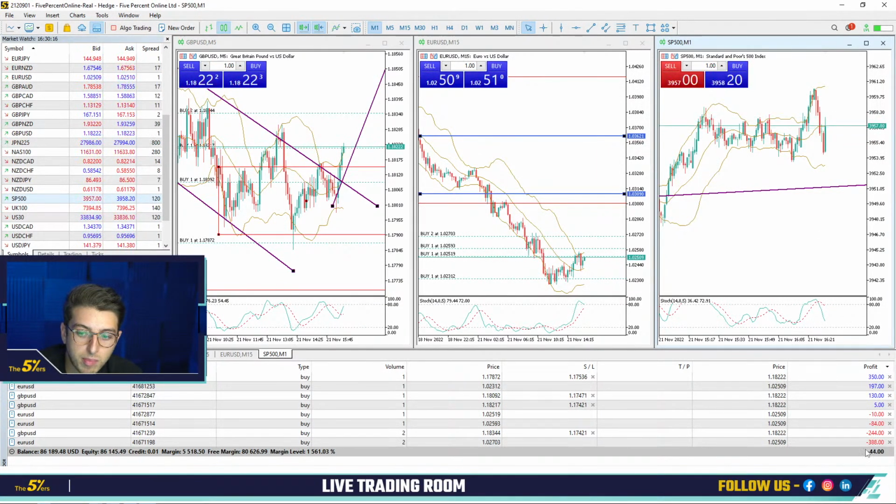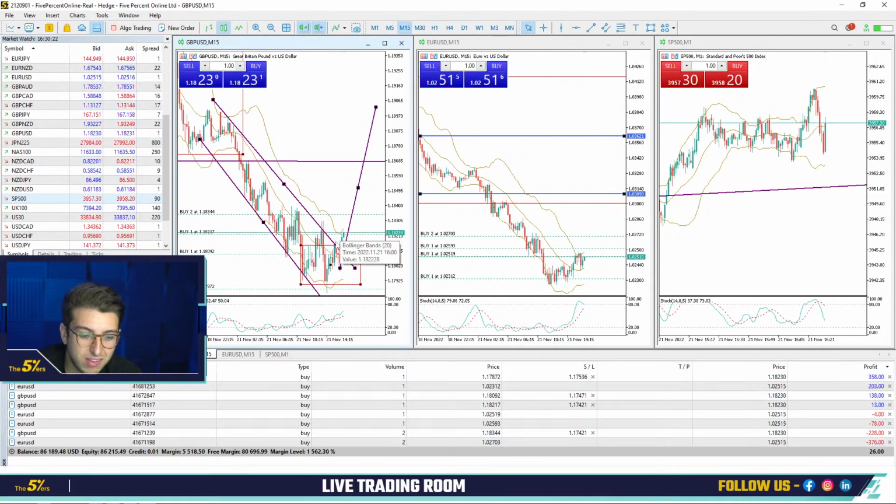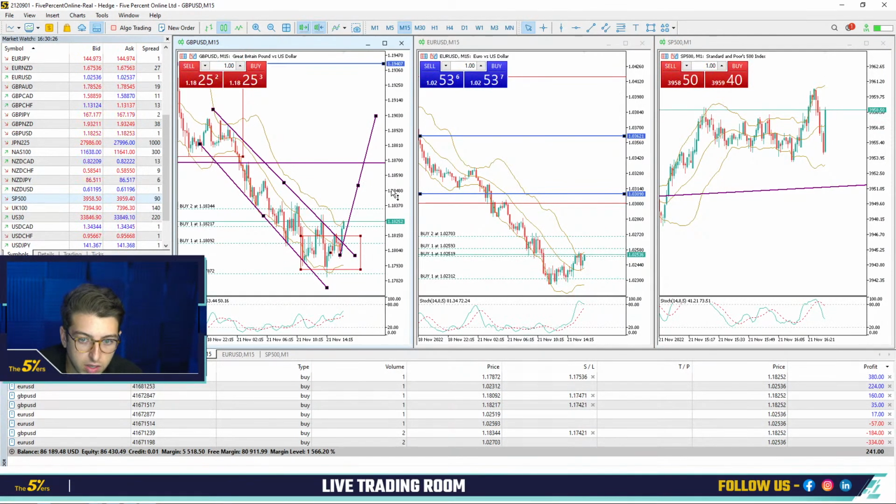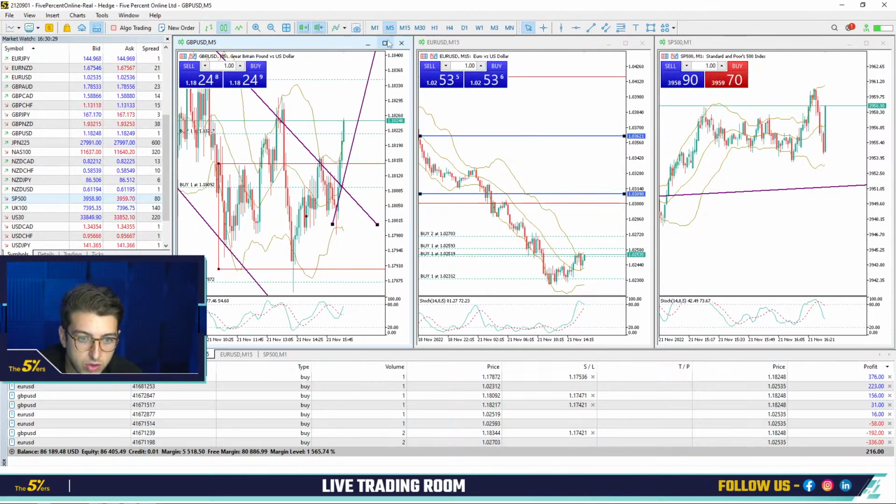Okay, so we come back to break even, especially at that point. We'll see if in the pound the market will break out. This looks good, actually. We need to have some confirmation here.